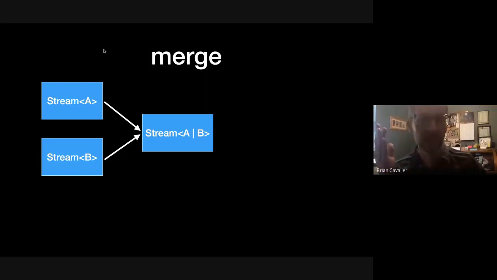You still end up with all the A's and all the B's and all the time values of the union of all the times from A and all the times from B. But you get them all ordered now by time, right? So the number of events in the resulting stream is the number of events in the first input plus the number of events in the second input.